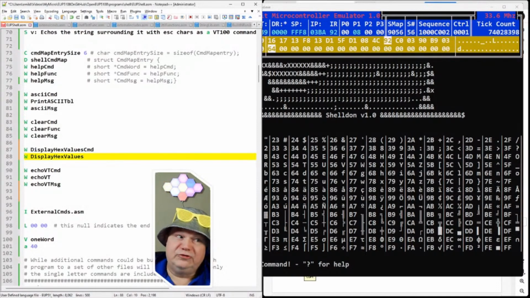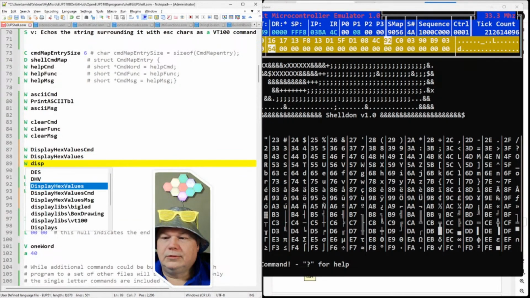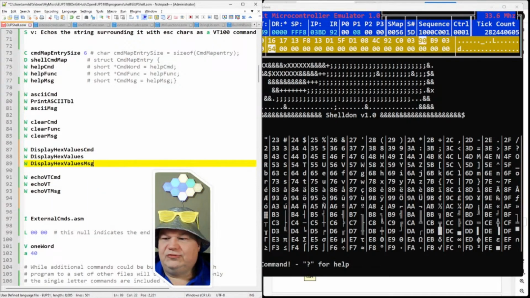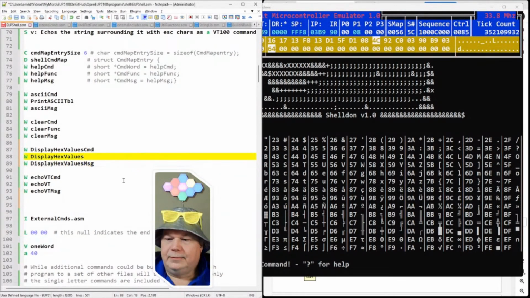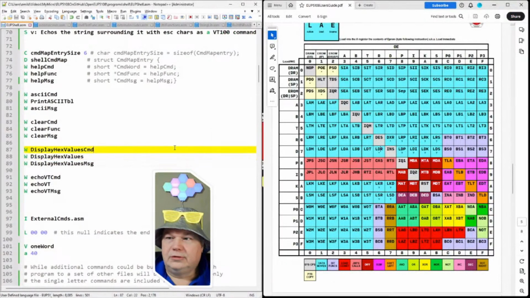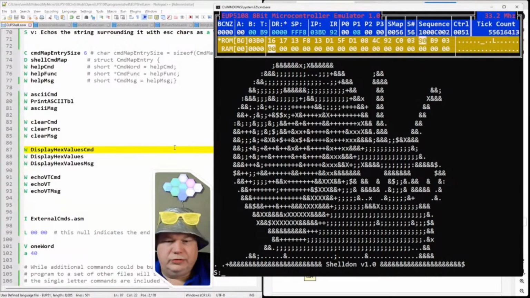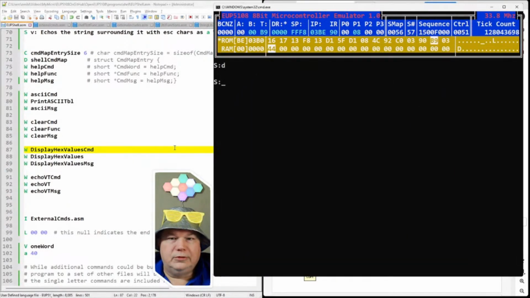Display X values the function, display X values the message. So that should have us, sure enough. There we go.